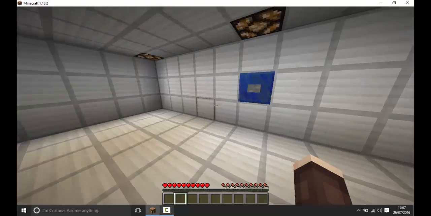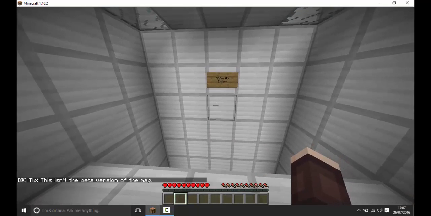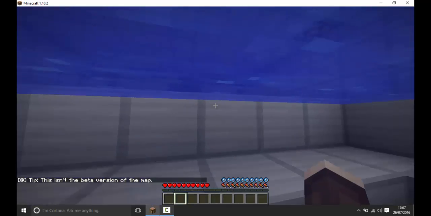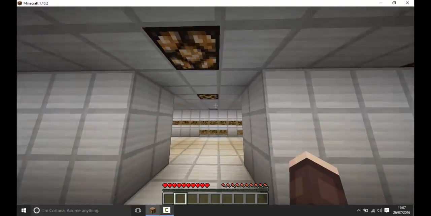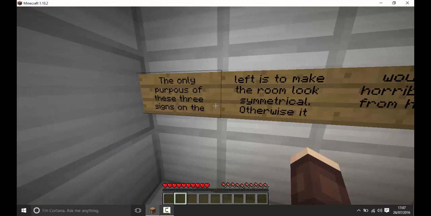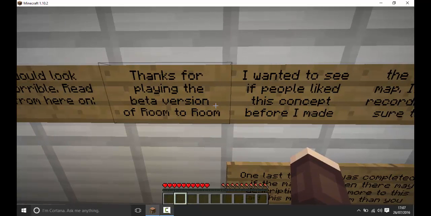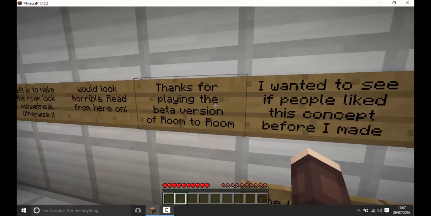That opened that. Wow, these are easy. Enter. Tip: this isn't the beta version of the map. Room 6. Enter. There's no thing. Crap. Jump, jump, jump, jump, jump! The only purpose of these three signs on the left is to make the room look symmetrical. Otherwise, it would look horrible. Read from here on. Thanks for playing this beta version of the map. It is not a beta version of Room to Room.